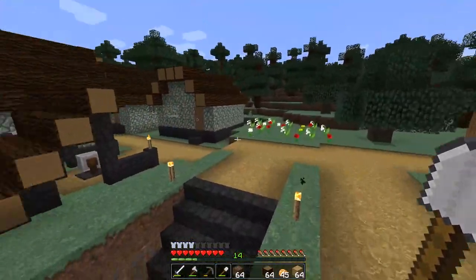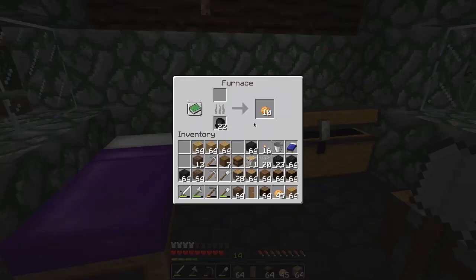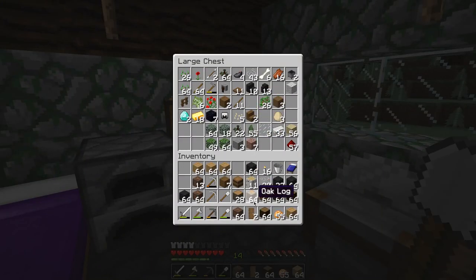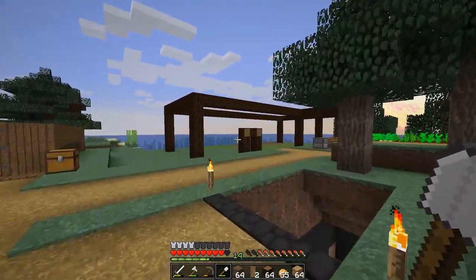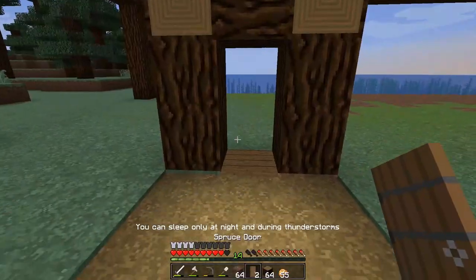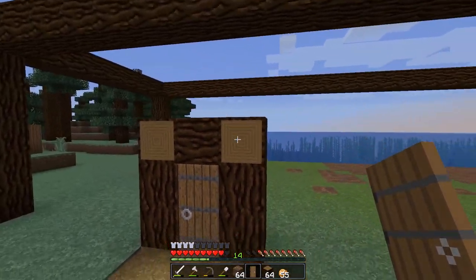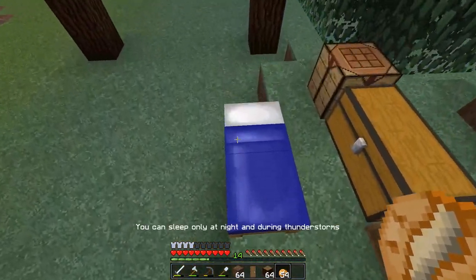So let me see if I have any more spruce doors left. I do. I have two. Beautiful. Just gonna take one and bake two. Actually, I'll take the other one too, just to spice things up a bit between the rooms. Also the bed. I'm gonna put this bed down over here and just sleep out here. And bam, there's the door. Beautiful. I mean, it looks kind of funny right now, but it'll be good.